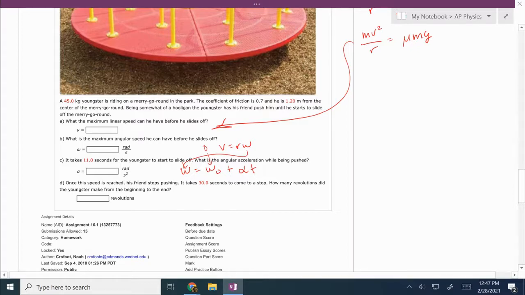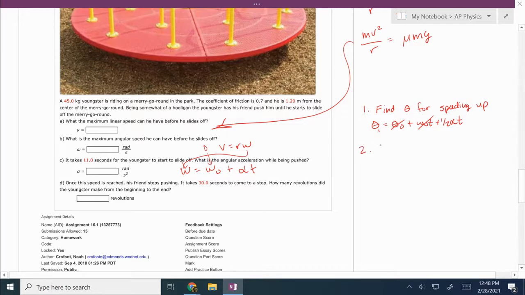So then D is the part that's very similar to number 5. If we think about what we've got to do, the first thing we need to do is find theta for speeding up. So I would go ahead and use the kinematic equation again, just like we did for number 5. Again, those two terms are going to be 0. So then we'll call that theta 1 again.